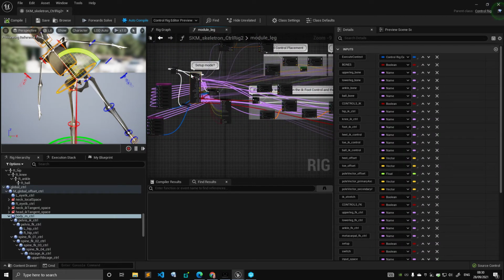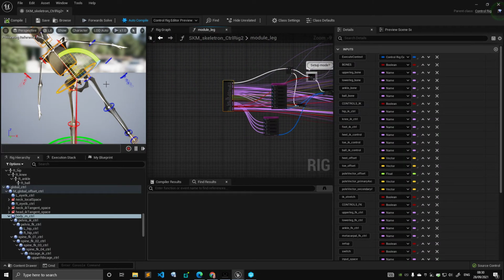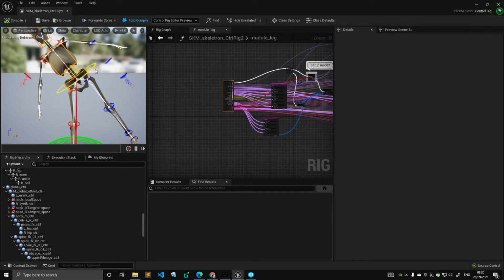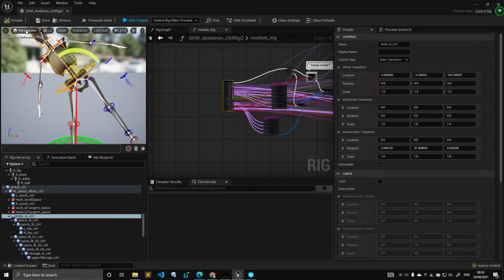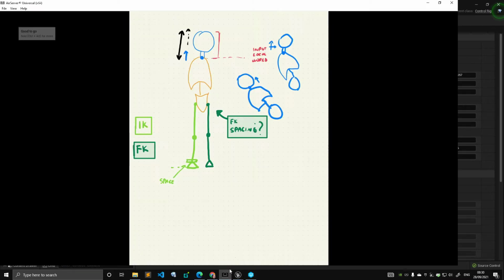So this is it for the legs. The eyes are much simpler. While it's compiling, let me talk about the eyes. Right now, the setup, the way we left it, is that we have the eye. The eye has a joint, a bone here.